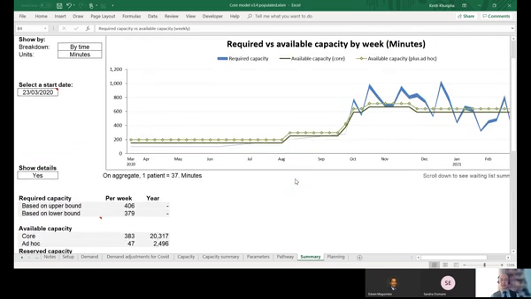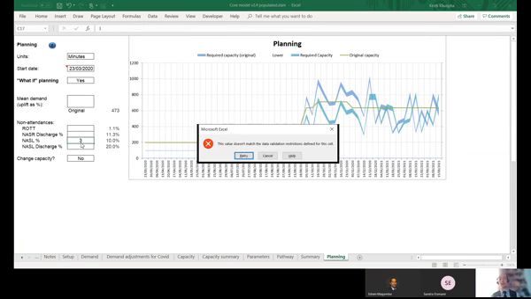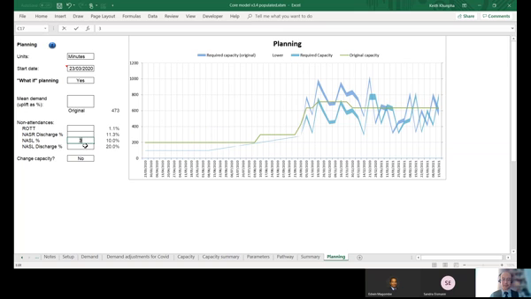So the final section I'll very quickly cover is the planning section. This basically lets you play what if in a slightly more interactive way. So you can start to say, well, what if my non-attendance rates were actually 20% instead of 10%? Or let's bring it back down to 10%. Or even let's put it to 3%. Whoops. Let's not put big numbers in here, 0.3, there we go.